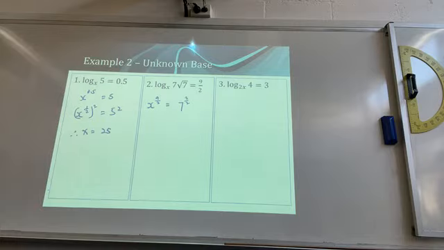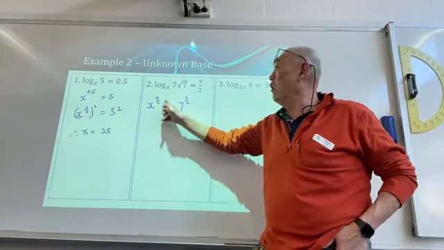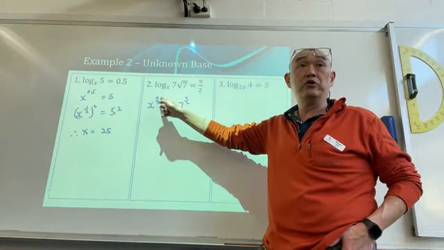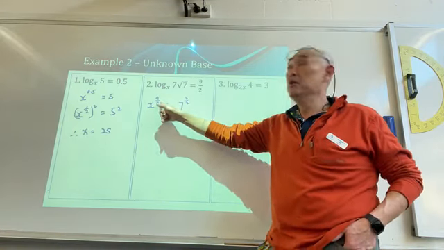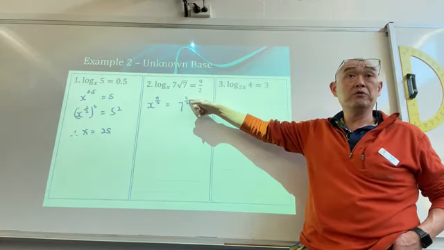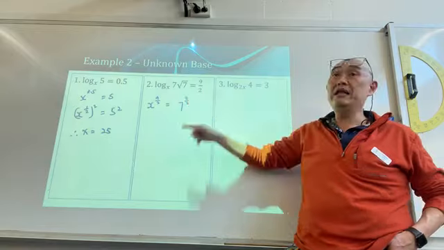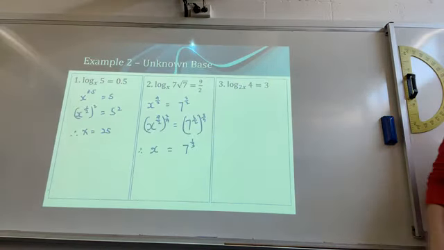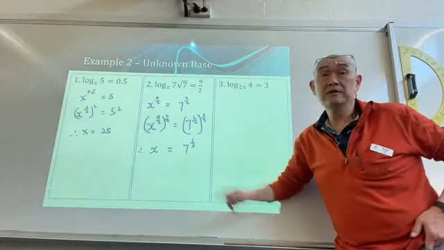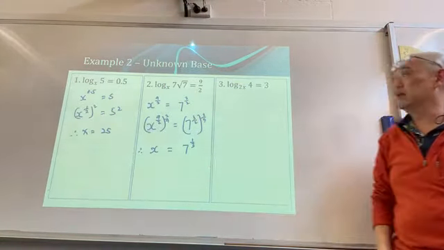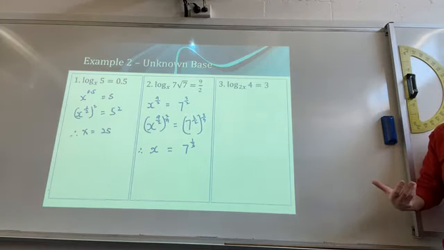Now, the reason I'm writing this in exponential form is I know in order to make this x to the power of 1, I've got to take this to the power of 2 over 9. Correct? So if I take this to the power of 2 over 9, I can cancel off the 2, which means I'm only left with 7 to the power of 1/3. Correct? Because 7 times 7 to the power of a half is 1 plus half. Happy with that?